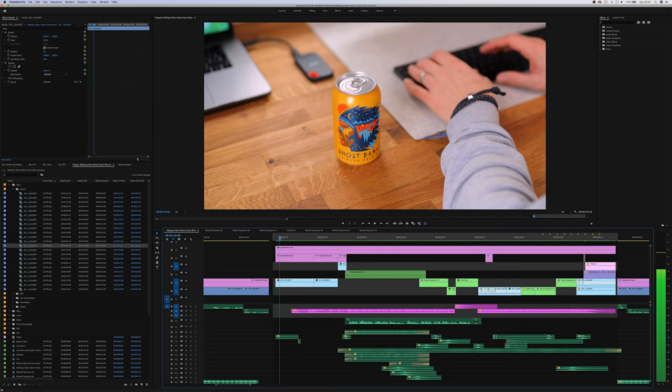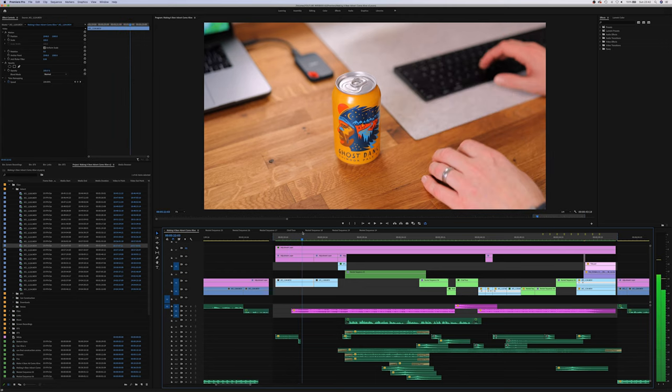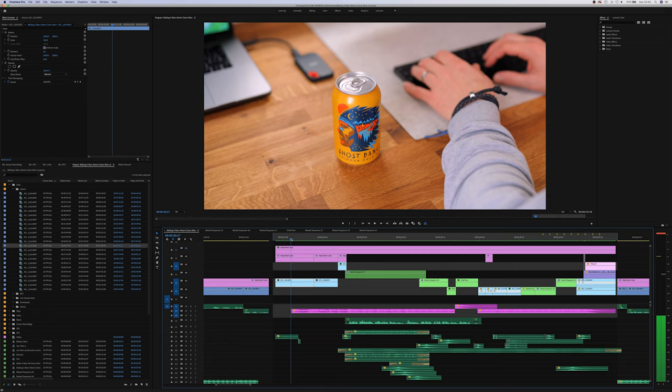Right, I've had some requests about certain scenes, so I think the best thing we do is we just go through it bit by bit and break it down. Nothing really happens on this first scene. All that is happening is I'm just kind of telling the story, setting it up for what is about to happen. There were a few sound effects from Epidemic for the keyboard tapping.